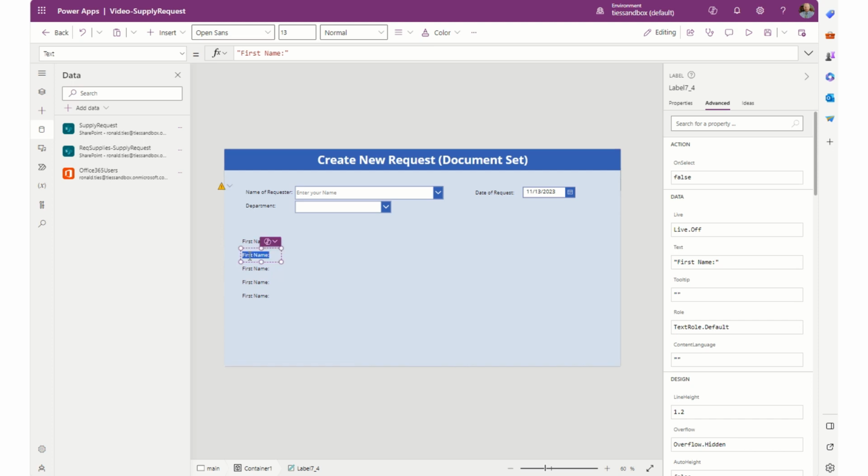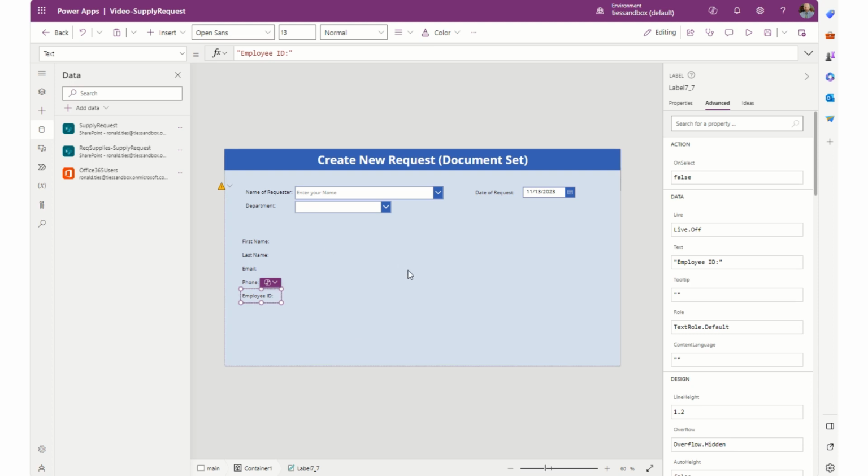Okay, the second one is going to be last name. This one is going to be email. This one's going to be phone. Okay, I thought I clicked it. And then this one's going to be our DoD ID number. Wow, we'll put employee number. Employee ID. Because in Azure Active Directory, that's what it's called.